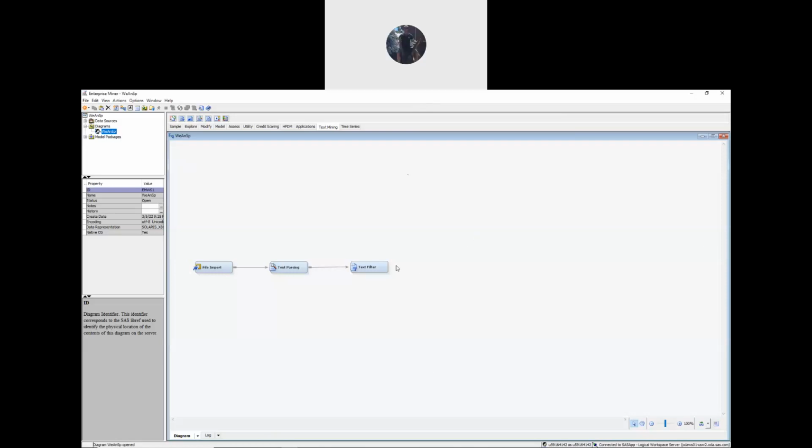Okay, so in the text filter, we're going to change frequency weighting from default to log, right there. And we're going to change term weight from default to mutual information, and we're going to change the minimum number of documents to 2, from 4 to 2, under term filters.